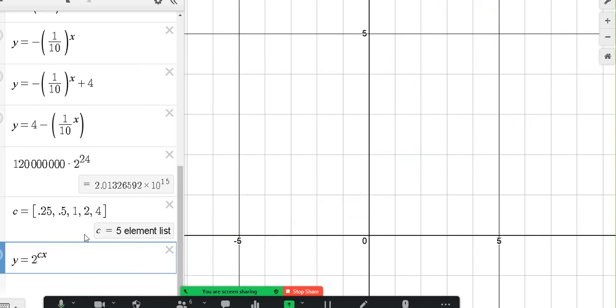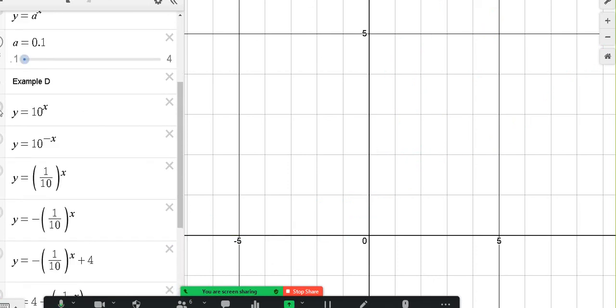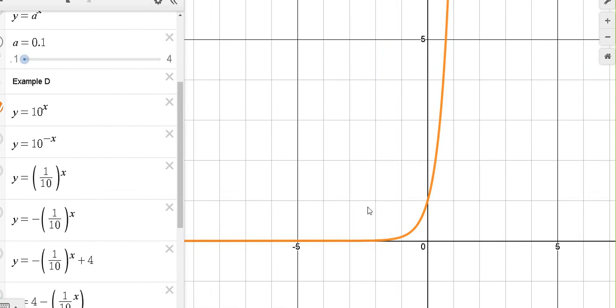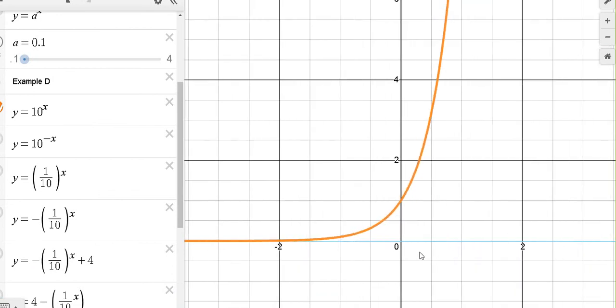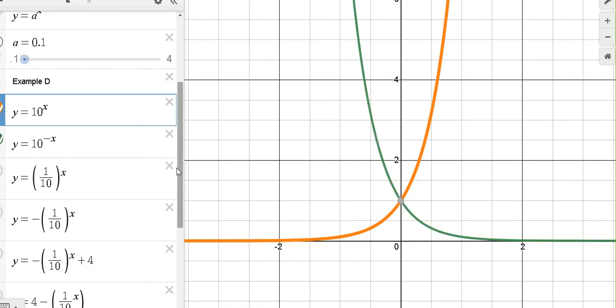So I'm going to shut these off, and let's go back up here. y equals 10 to the x. Not a big surprise, a really, really fast growing function. It passes through (0, 1). But if I replace 10 to the x by 10 to the negative x, that's going to cause it to reflect around the y-axis. Remember, we did those translations in chapter 2. Reflect around the y-axis? Oh, I get that. Or I can think of it as the decaying function, so I'll shut this off. Same thing. Now I'll shut this one off.